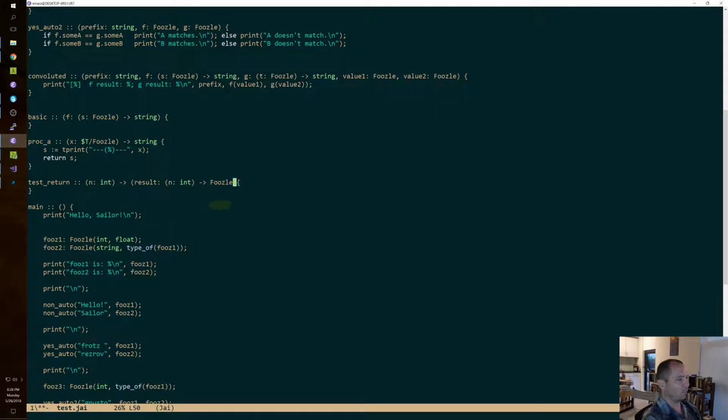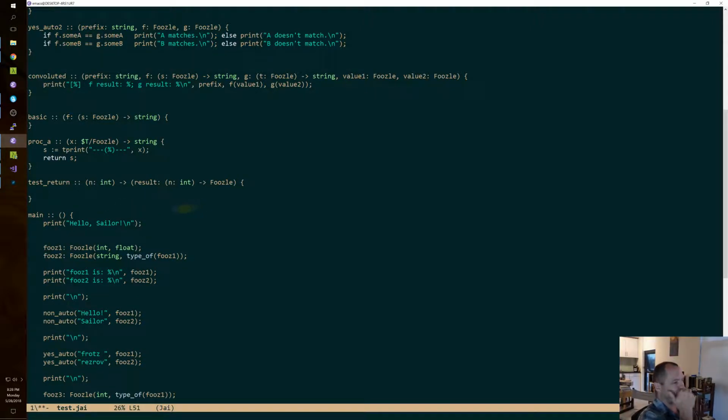Let's put that in parens to make it more readable. Otherwise, it looks like Haskell. And we don't want to look like Haskell because that crap is unreadable. Okay, so we're going to say F is a fusel of float float.